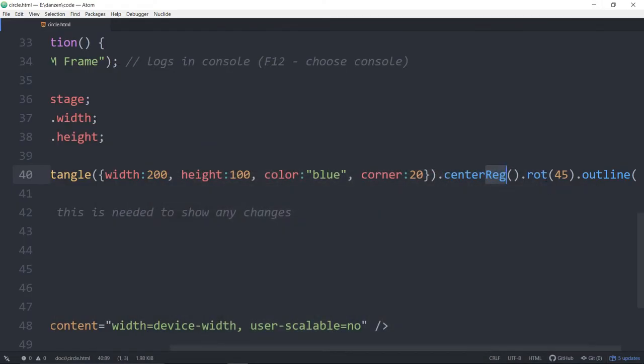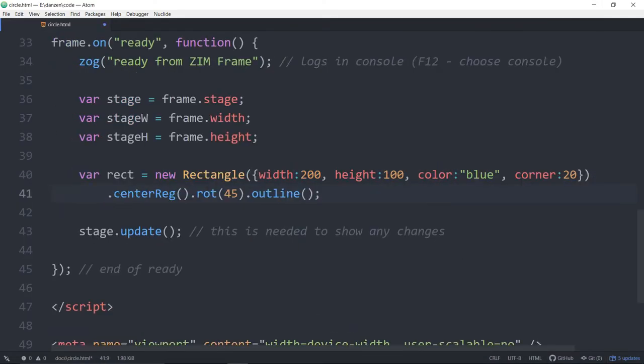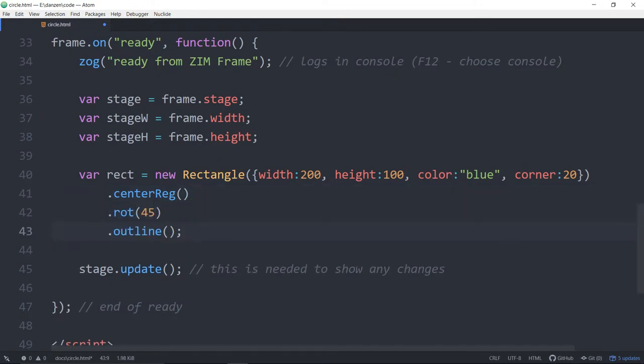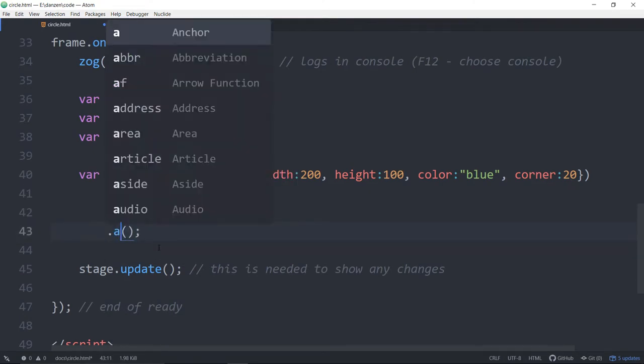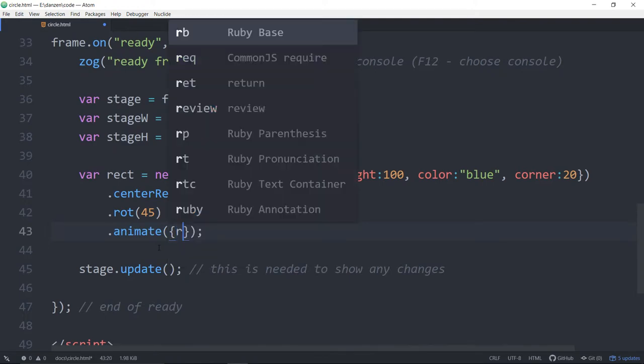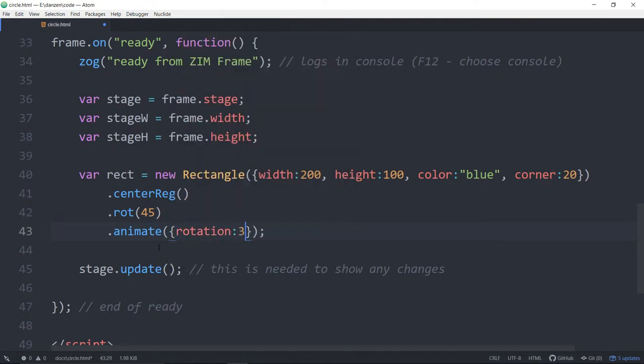So do you want to see that spin? Everybody wants to see it spin. I'm Mr. Clairvoyant today, huh? We will dot animate this. We already had one of those. And well, we'll just do one. So I can put in the squiggly brackets here and say rotation colon 360. Well, how about we go twice around? What's that? 720. And in some amount of time, 2 seconds. You ready?